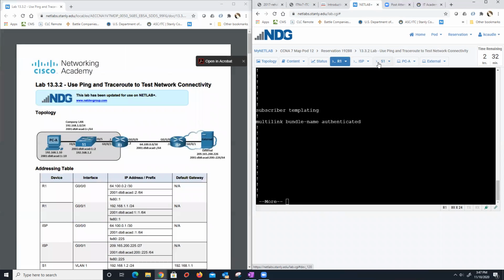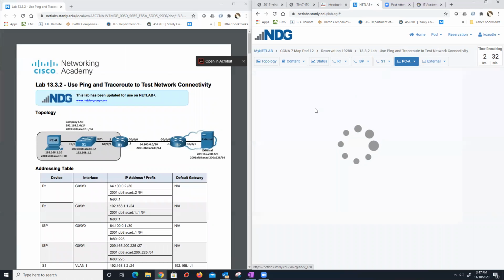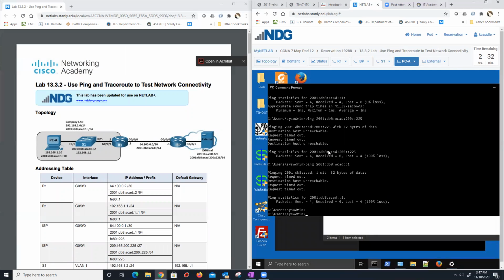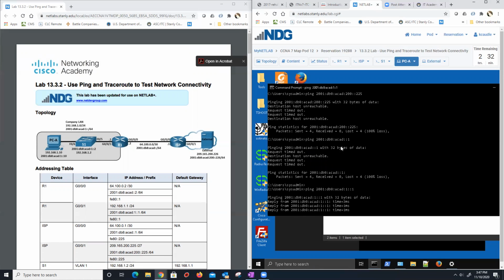Is this the issue you were having, Ken? I know you put this in your lab about this one, that you were having an issue with this particular lab. Yeah, this helps explain it. Yeah. Okay, 2001:DB8:ACAD:1:1. So that is correct.